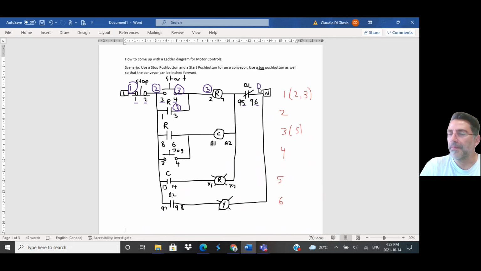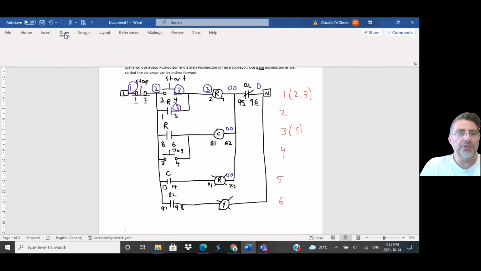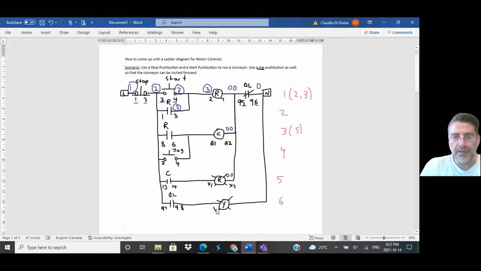So I'd start off with a 0. But since I do have a component here, just because I have a neutral here doesn't mean the neutral is getting through the OL, because the OL can trip or become defective, or a wire may be loose. What I like to do is label it 00 or 01. Generally 00 is what I do. That's 00. This is also a 00. And this yellow light, it's X2, which I didn't write down. So this is X1, X2, is actually going to the main neutral, and the main neutral is labeled 0.